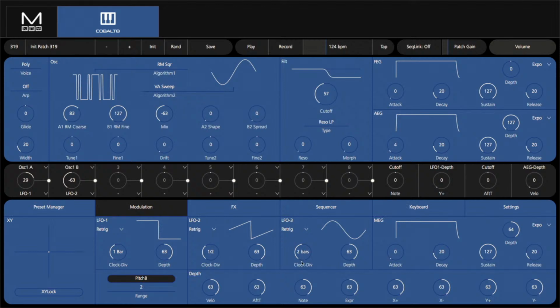All right, let's take LFO 3 and try to do some sort of triplet thing. Let's see. Boom, boom, boom, boom. What do we do? LFO 3 to cutoff.